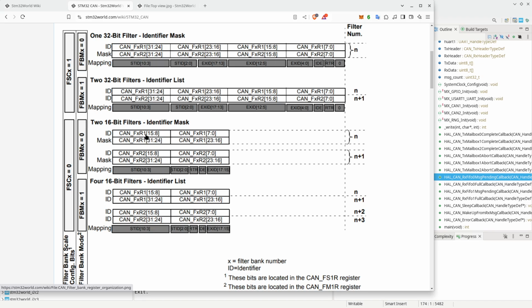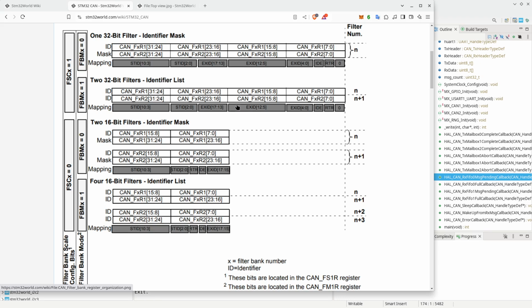When it is used in 16-bit mode, those two are actually separate. So this part is the one that was up here, 32. So in reality, we have two 32-bit registers. They can just be used in different ways, and this is how it is mapped. Look at that mapping. That is the important part.